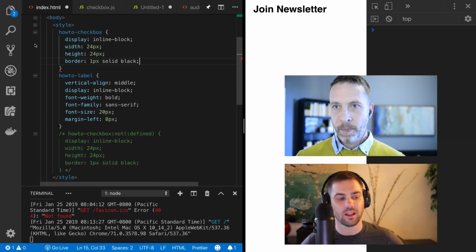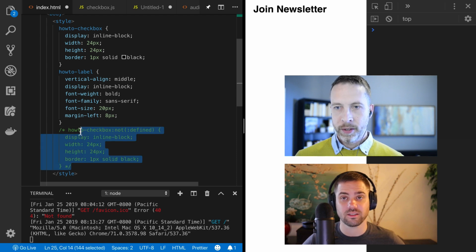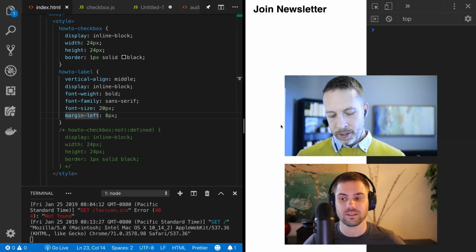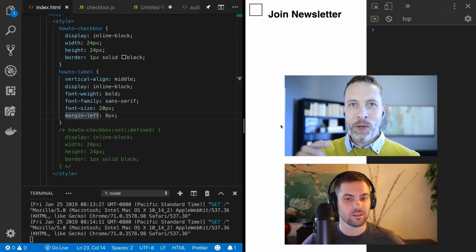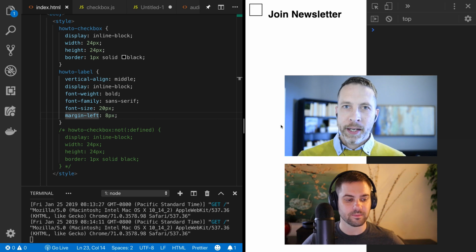I can't see the line number, but the first line of the commented out checkbox is how-to checkbox not defined. So this is what your custom element is going to look like when it's not defined. Yeah, you could think of it as like a loading spinner to indicate that it's not quite clickable yet, maybe, or interactive yet.